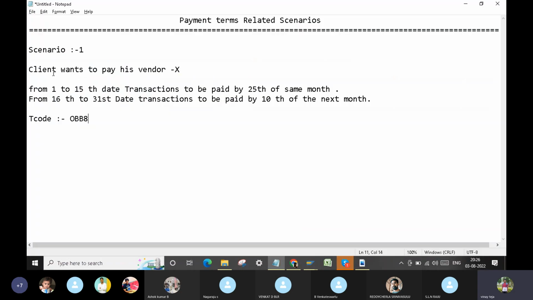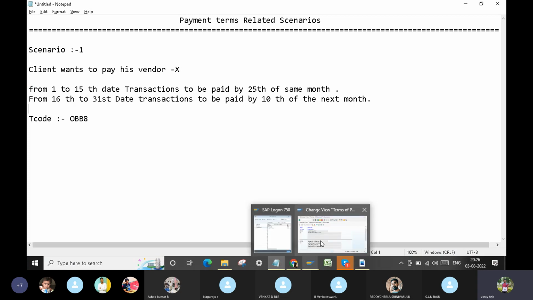See, this is our scenario: first we need to define payment terms for these two things. From the 1st to the 15th day, the transactions are to be paid by the 25th of the same month, and from the 16th to the 31st date, the transactions are to be paid by the 10th of the next month. So we will configure this information in payment terms.